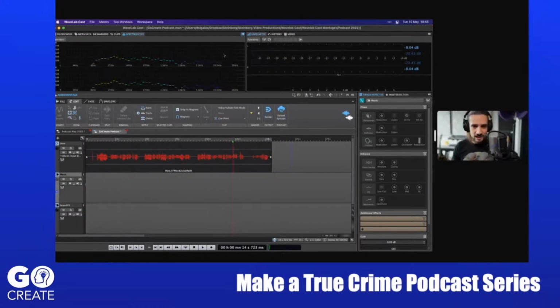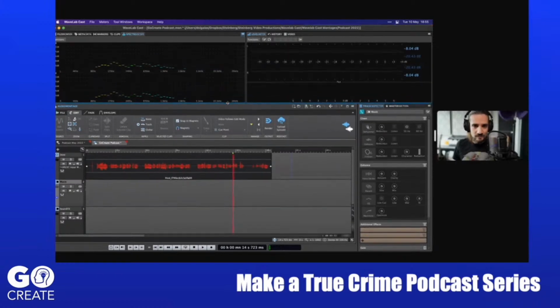One thing that I want to say straight away is that these meters that Wavelab Cast has are extremely useful. Let me just move Zoom a little bit. Okay, Zoom was on the way in my screen. So we have the level meter right here, and we also have the spectroscope here. Now, the spectroscope is really useful, because it shows you if you have any low-end rumble right here. So, for example, let's say you don't have a filter on your audio interface or your mixer. This will show you if you have a lot of frequencies going on right here. If I play this, I'm going to show you.